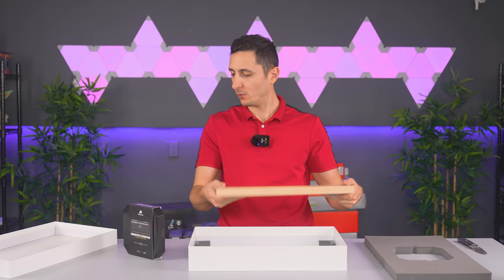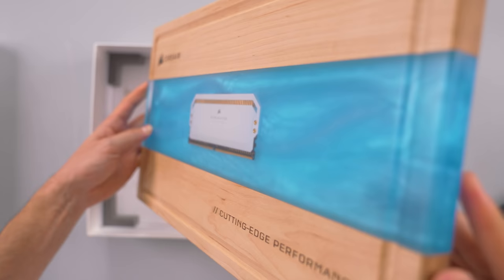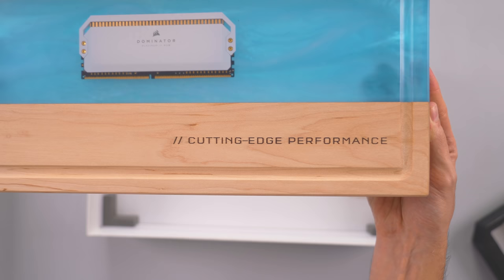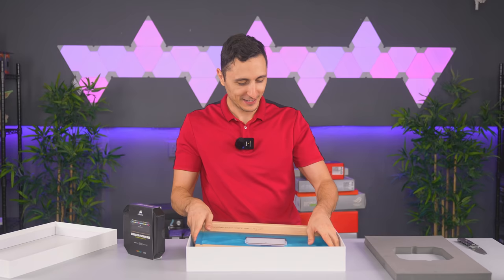I thought this was the right sticks. This would have been the perfect memory stick for Big Red version 4, you guys. And we would have knocked another item from the wish list, but it's stuck inside of a cutting board. Oh, cutting edge performance, okay. All right, I get it. I get it, Corsair, that's clever marketing. Imagine cutting tomatoes on this thing.